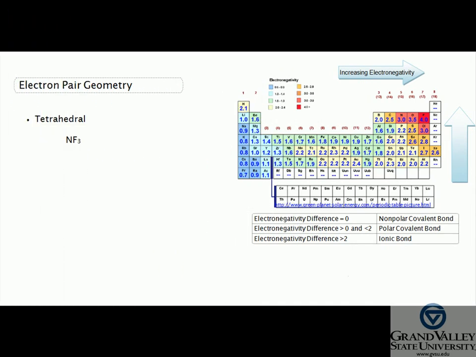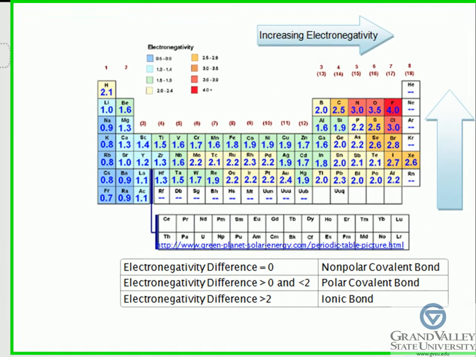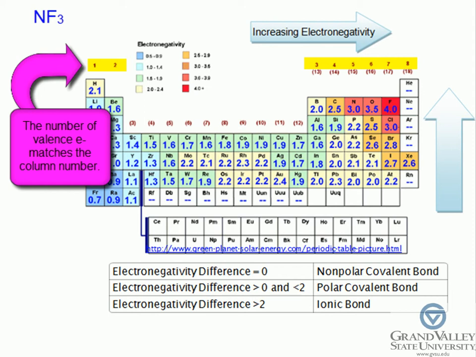To predict the electron pair geometry and molecular shape of NF3, draw a Lewis diagram to help visualize how the atoms are bonded and if any lone pairs are present. To begin drawing a Lewis diagram, refer to the periodic table of elements to find the number of valence electrons in each atom. The total number of valence electrons in this molecule is 26: 5 electrons from nitrogen and 7 electrons from each fluorine atom.